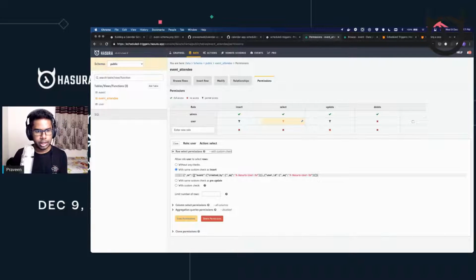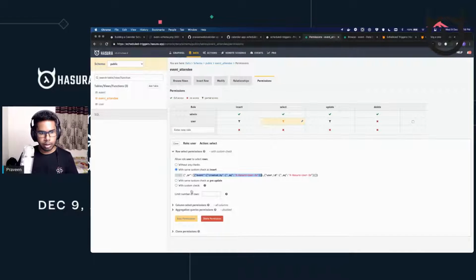This first condition is effectively saying that the created by user ID value has to be the session variable value, which is coming from X-Hasura-User-Id. So the creator has to be the one who's requesting it right now, or the user ID who's requesting should be logged in and be part of this attendee table.